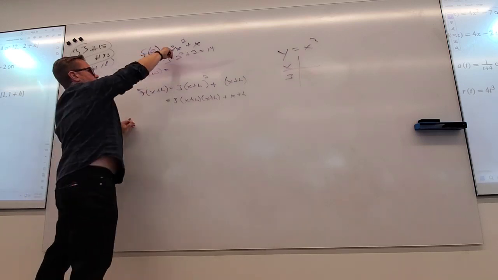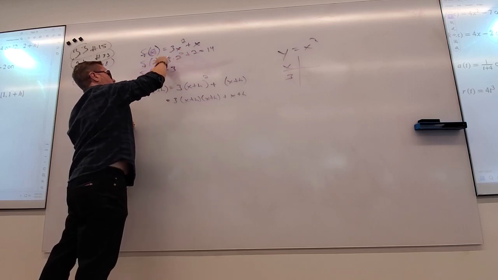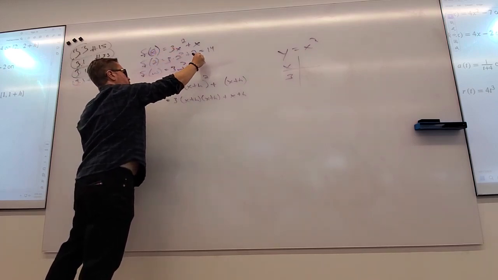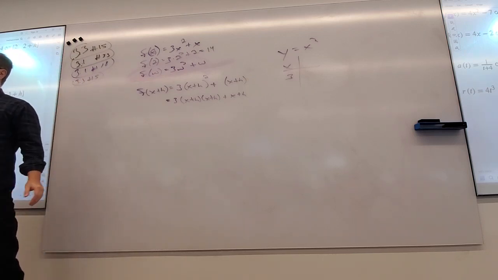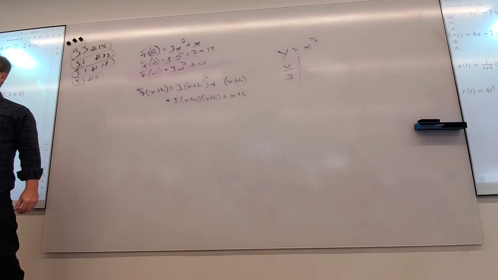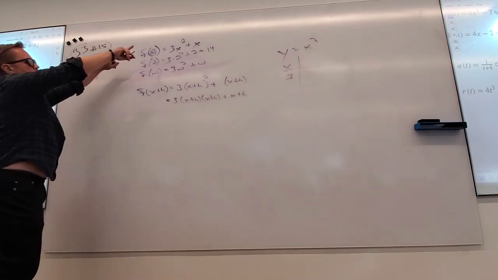3 times w squared. So it'll be 3 times w squared, w squared plus w. That's nice. I'm done. There's no like terms. So it's almost kind of better when it's a letter. There's less to do. Okay. So let me make it even worse.